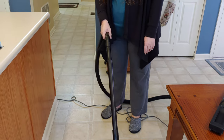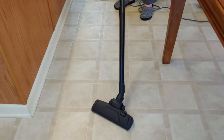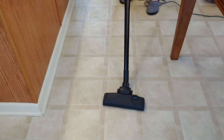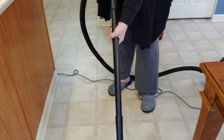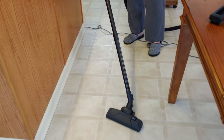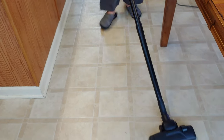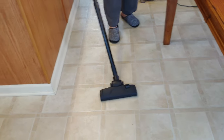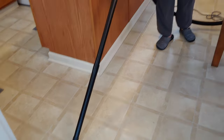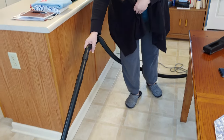Oh, it's twisted. Okay, it's slid. I mean, I'm holding the handle, but yeah. That's right. Yeah, so it's slid a little bit. So this is the pressure fit, you know, the push and twist. Yeah, it can slide. There it is again. All right.